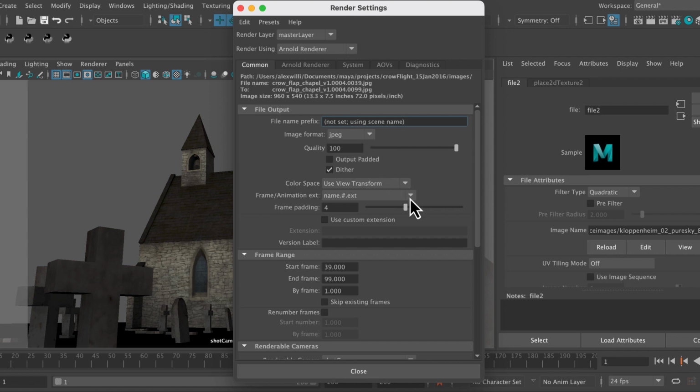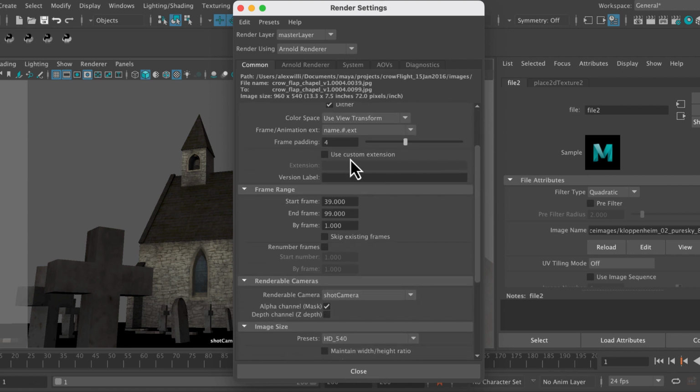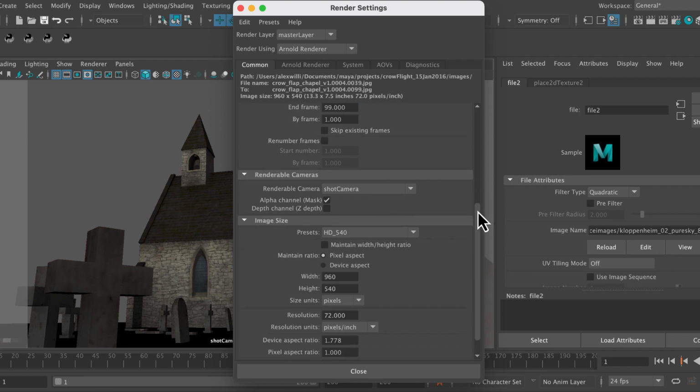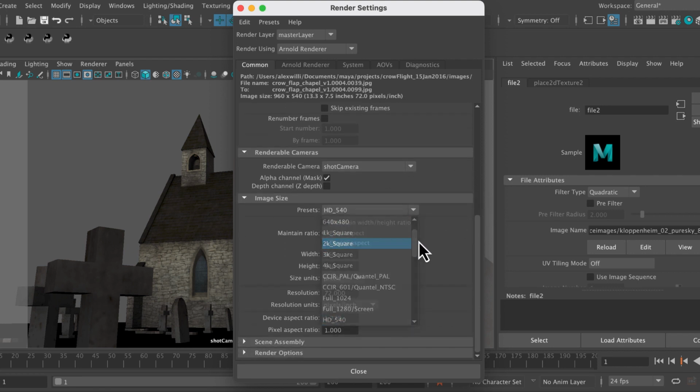I'm rendering a JPEG. Frame padding I'm set to 4. It's now start and end frame. Well, we're just rendering a single image for now, so we don't need to worry about that. We're rendering the shot camera. If you want a nice big fat high resolution image, you're going to go to HD 1080, but I'm rendering HD 540 just because it's nice and quick.